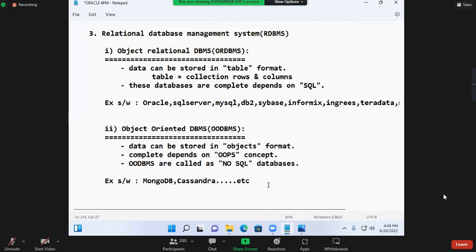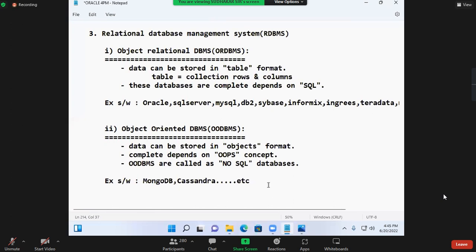Later, if anybody asks you, your friend or any other person, what is your Oracle? Yes, my Oracle is object relational. What do you use with Oracle? SQL language I'm using. What is MongoDB? MongoDB is a NoSQL database, where we use the OOPS concept for data storage, data manipulation, processing and sharing. But in Oracle, for data storage, manipulation, processing and sharing, we are using the SQL language.